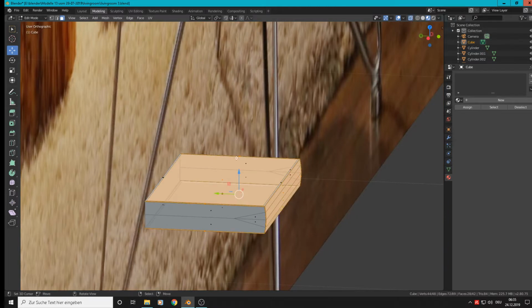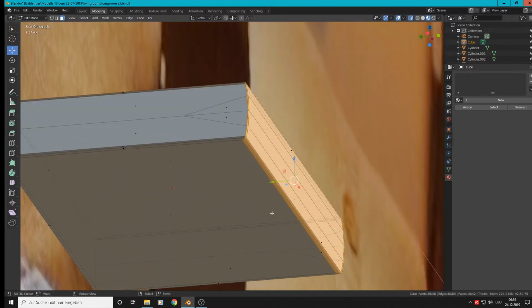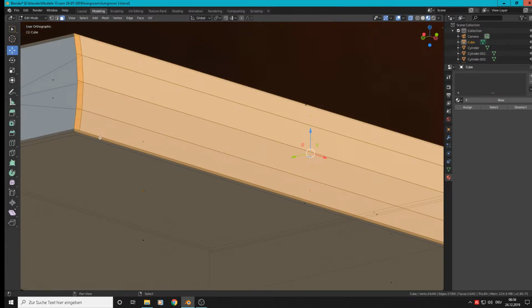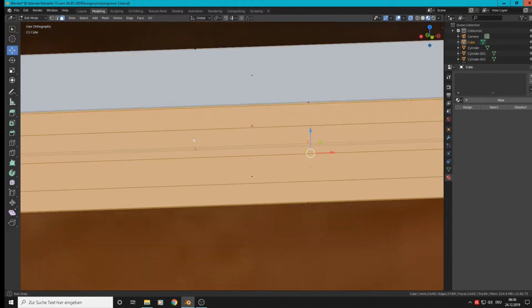So with background selection, hold middle mouse button, then you can deselect the other selected stuff that we don't need. So that is the front of the book.